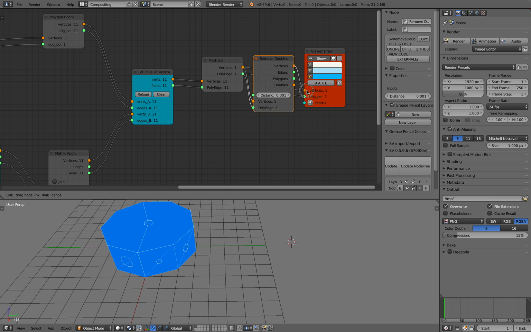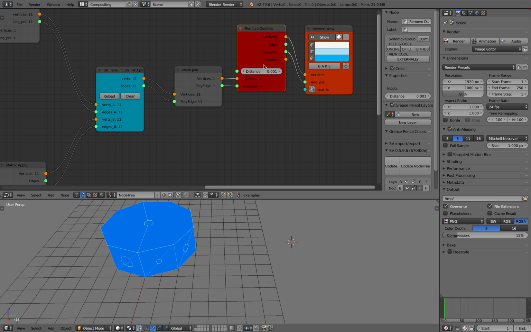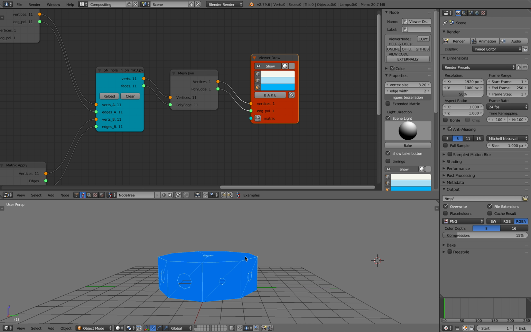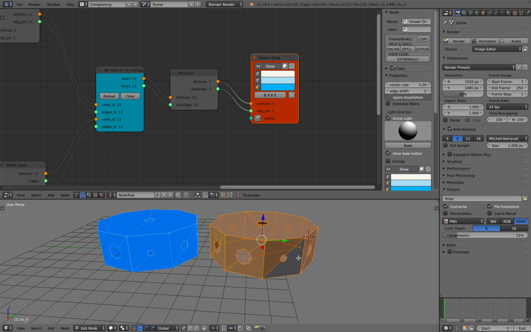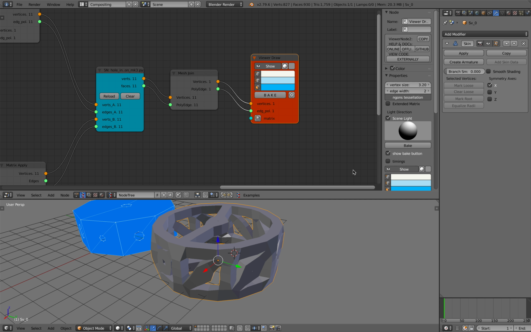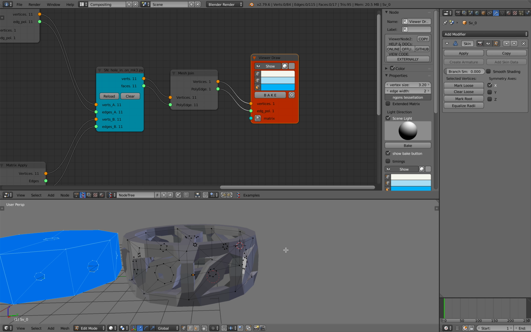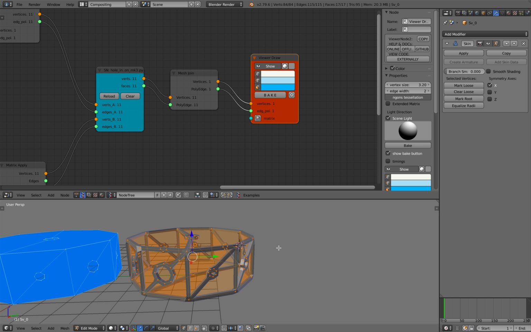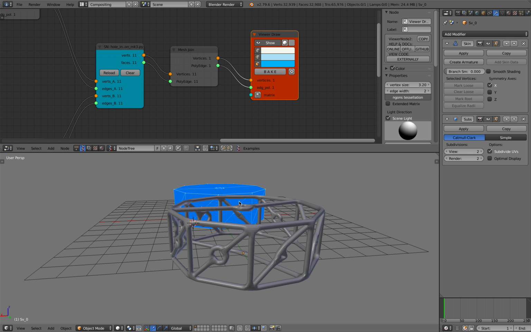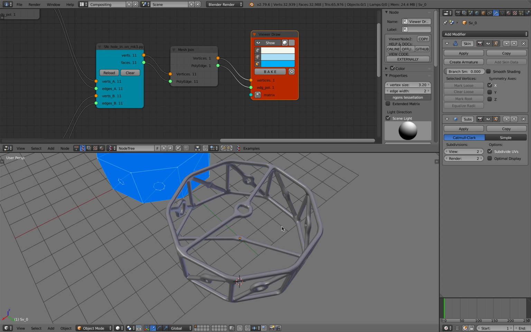But I think you probably want this. Oh, it's actually complaining about something. Doesn't like something with the I guess we can always do this. Bake it out and then remove doubles here. Yeah, actually that's not too bad. And then you can also use the skin modifier. There you go. Skin modifier, you can change the strength, and then you can add a subdivision surface. So it's a very interesting structure.